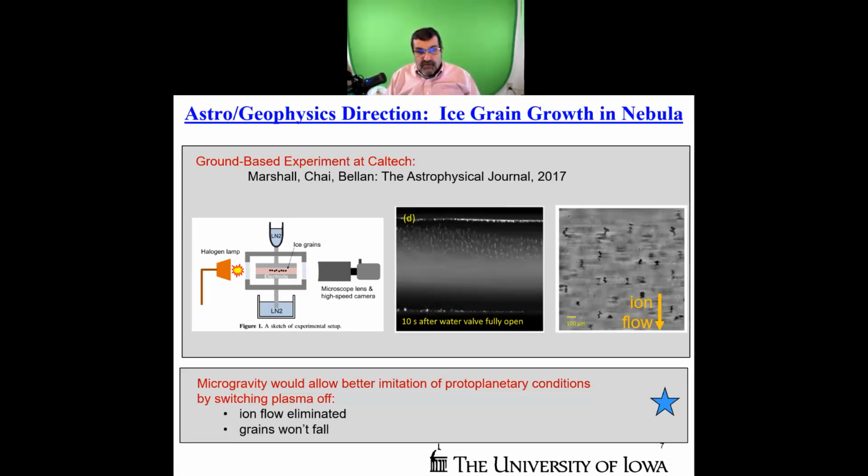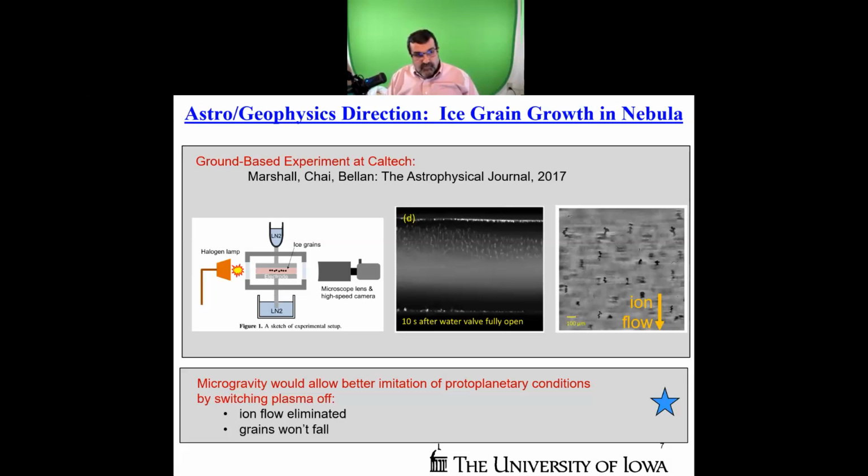Well, why is that ion flow there? Well, there was an electric field. Well, why was the electric field there? Two things. It had to be there to sustain the plasma, and secondly, it was helpful in levitating these dust particles so that they didn't just fall like a rock. So all of that's from somebody else's research, Bellin's research, and the bottom panel is my comment.